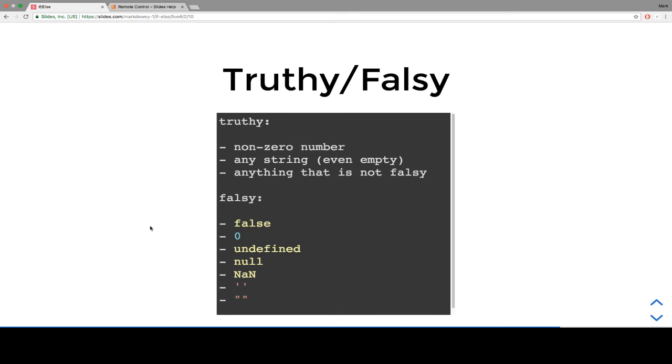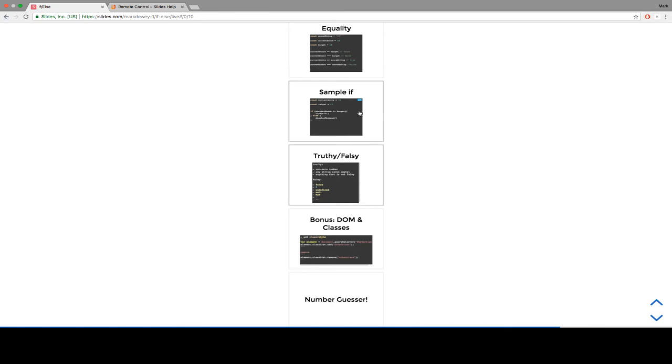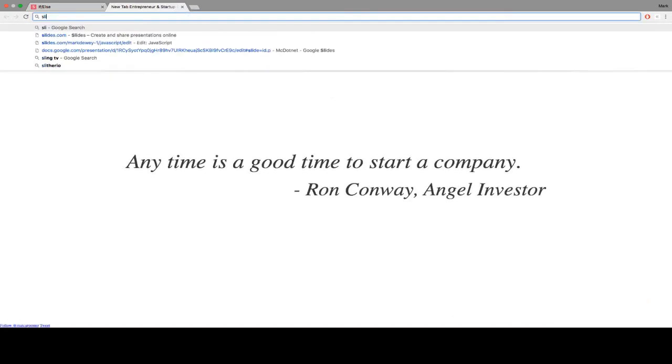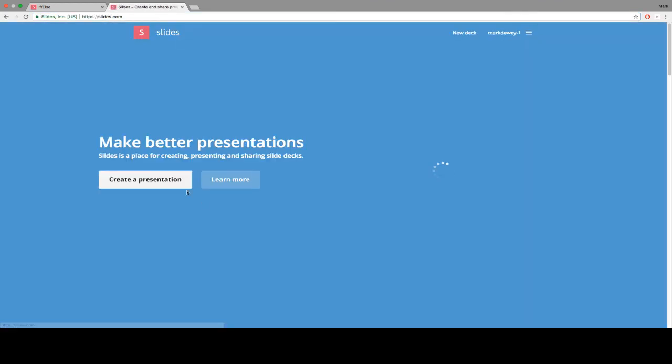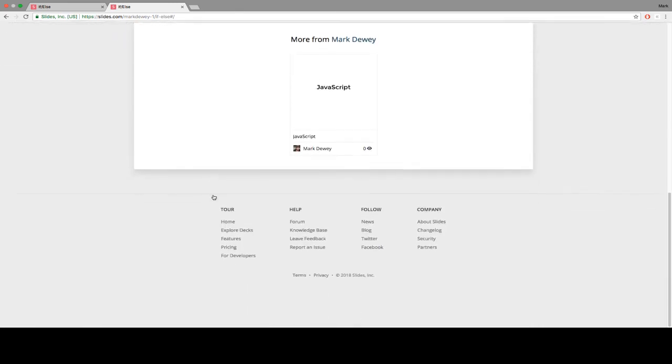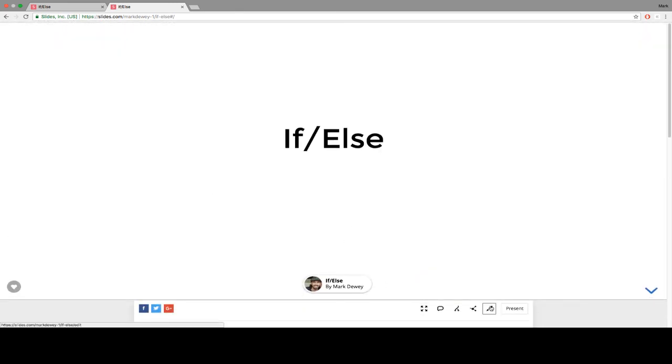And those are falsy values. So it says any string, even empty. Oh, and at the bottom of falsy, you see that's a typo. Oh, okay. Which one's the typo? The even empty. I'll go ahead and fix that right now. Edit.